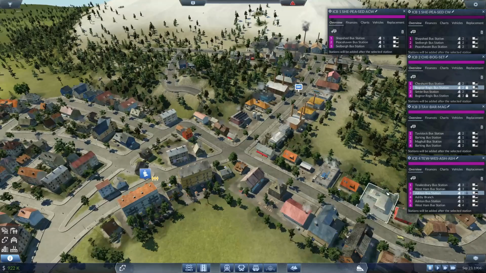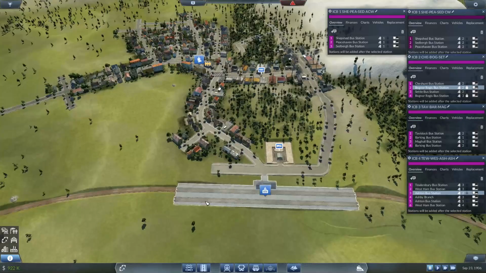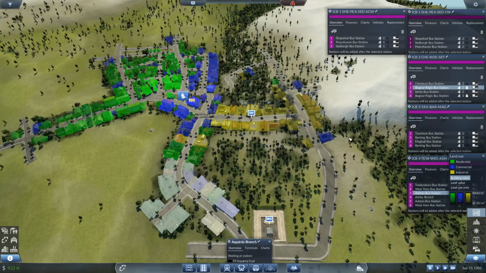Now, Aspatria, I need to hook the train depot up to the rest of the industry because it only covers like a tiny, tiny bit at the moment. It covers just these buildings down here. So we need to get coverage up here.